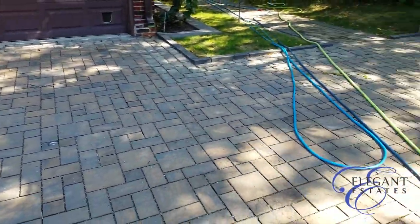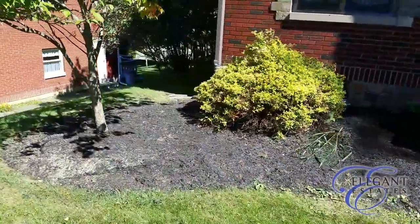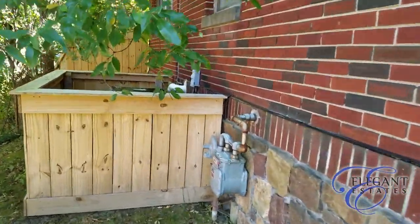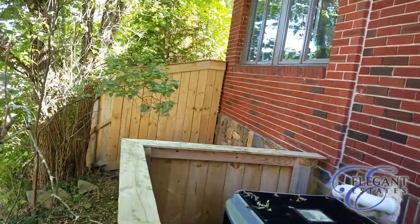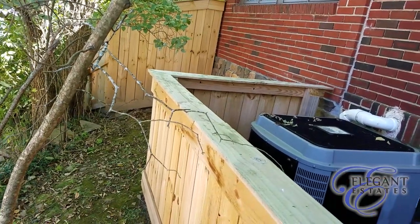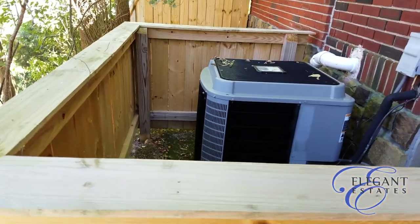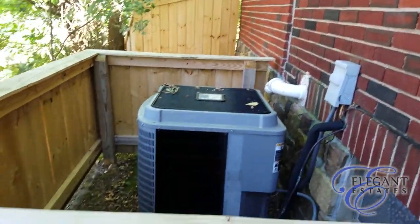And I'll take you around the other side and show you what we got going on for the fence. All right, so on this side, all we have is the small wall that we built for the condenser, and then that fence right there. It's got some splatter on the bottom from rains and stuff, so we'll get that all cleaned up. We'll take care of any of this organic growth that's already starting to grow here just because of the shade and the moisture. So we'll hit that all up, get it prepped for stain, and we'll be good.